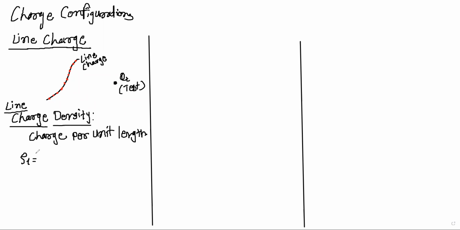Total charge spread, as we saw in the first example, if the charge spread is there then its value is given, divided by length of the line. So if I say it would be a charge divided by length of line, what is the unit of this rho L? What is the unit of line charge density?